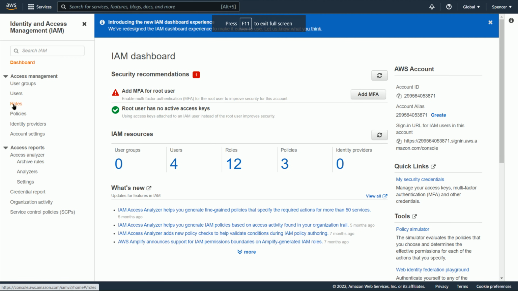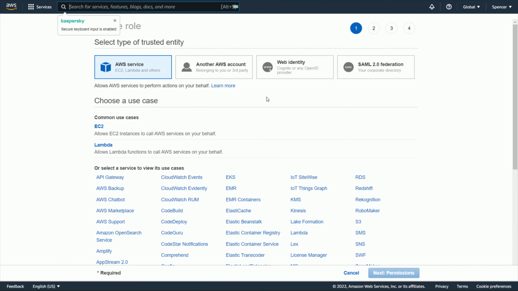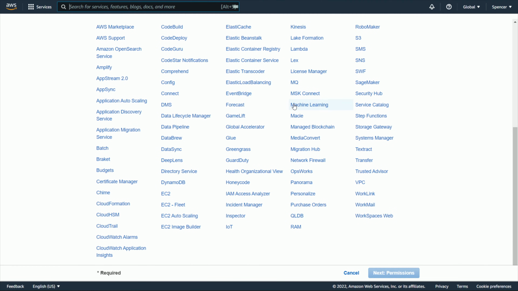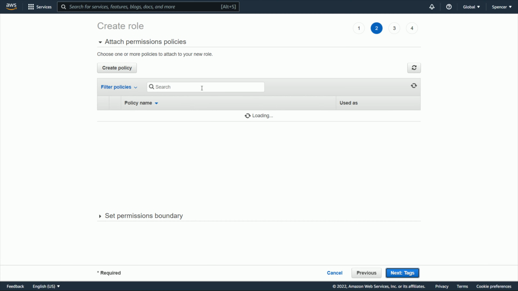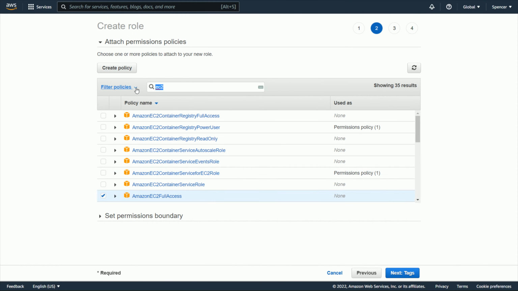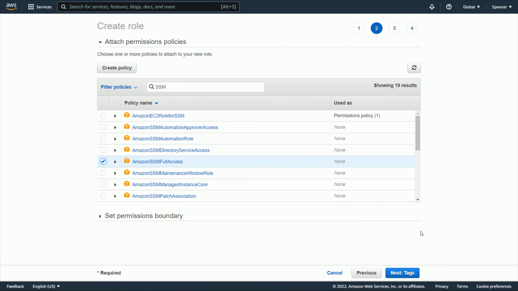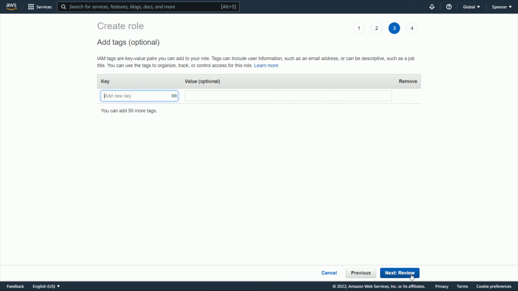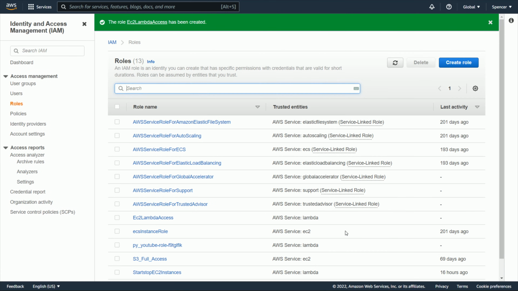I went ahead and created a new IAM role to grant full EC2 access and systems management. Make sure to associate this with the Lambda service, since I will be attaching this role to a few Lambda functions that require access to EC2 instances for start and stop EC2 commands. In addition, I'm also granting this role the permission to run commands remotely via systems management. This will come in handy when it comes time to execute scripts remotely.